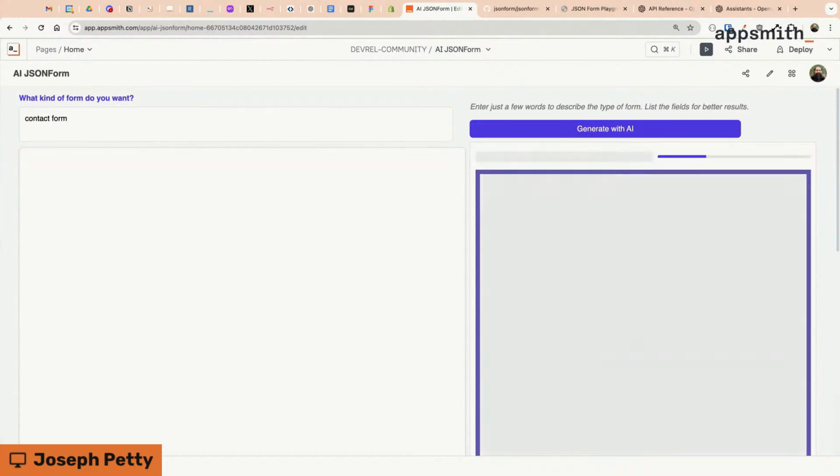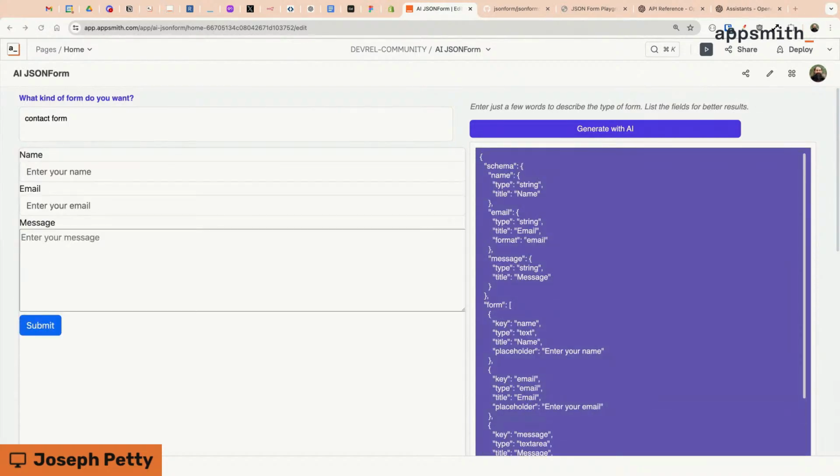It's sending that off to the OpenAI assistant, and then that comes back with this JSON, which is the config or a JSON schema to generate this form. Nice. Yeah, I mean, you can be real vague with it, just to see what it comes up with. And then it's conversational. So it's going to remember that last prompt.